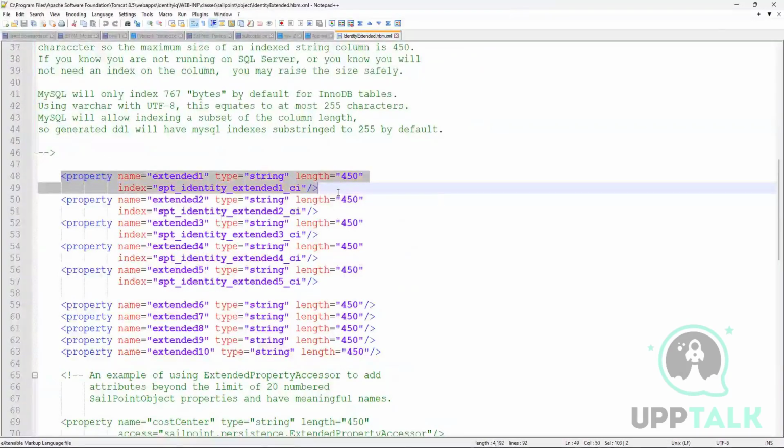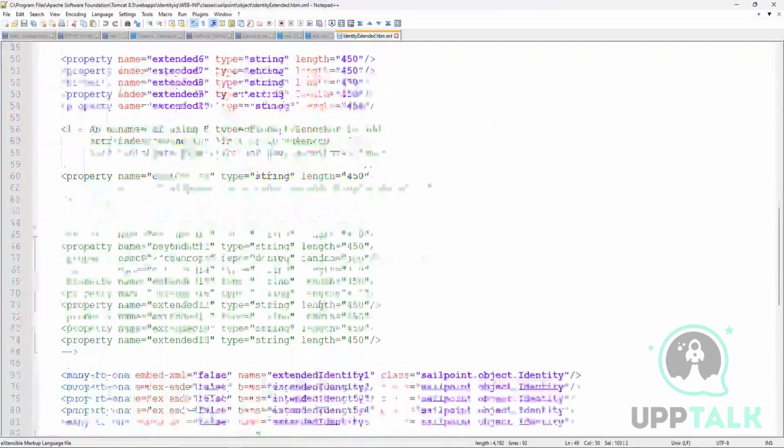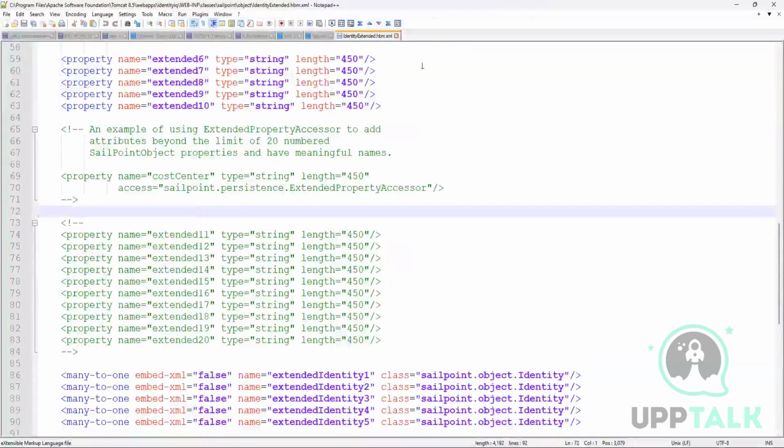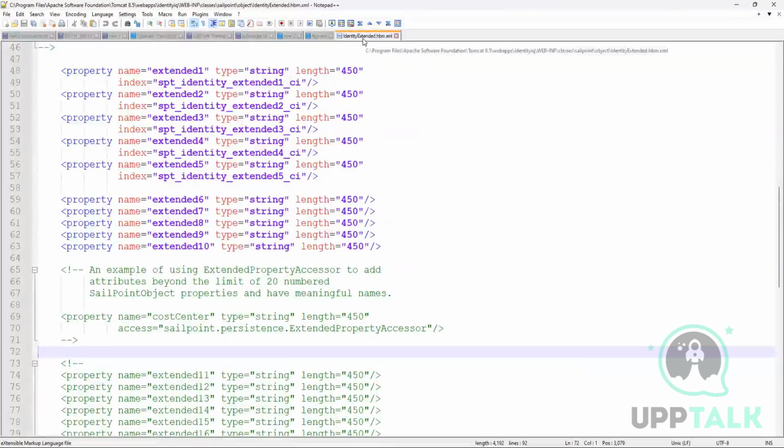So just copy this property, and we can add it. Are we clear? I don't know what you did. Just copy it? Don't you have to define it? No, we have to define it, but we have opened this identity file, right? But our requirement is to create it for entitlement. So we have to pick the other Hibernate file.